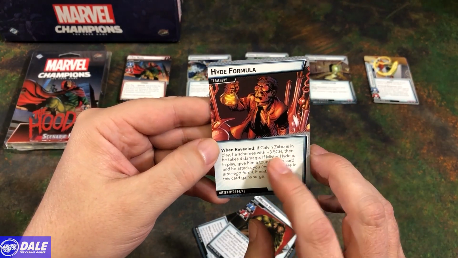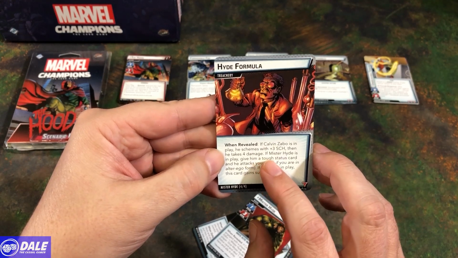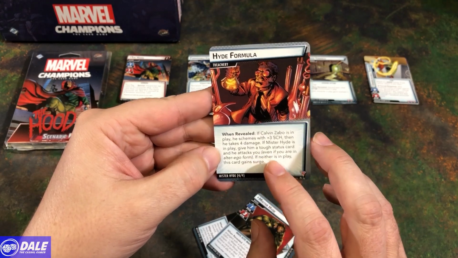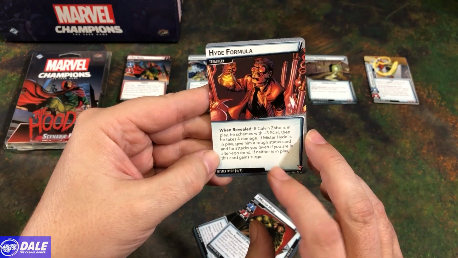When revealed, if Calvin is in play, he schemes with +3 scheme, then he takes 4 damage. If Mr. Hyde is in play, give him a tough status card and he attacks you, even if you are in alter ego form. If neither is in play, this card gains surge.